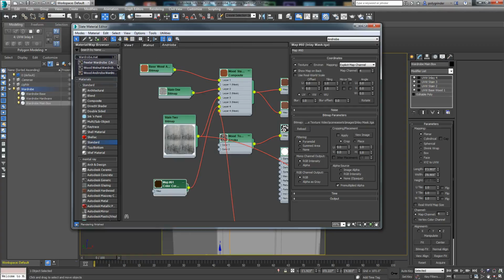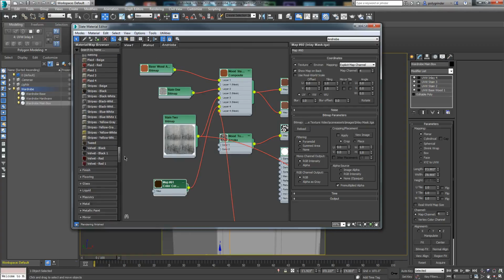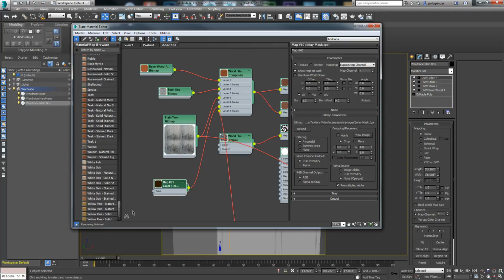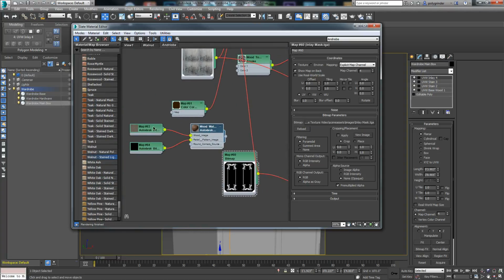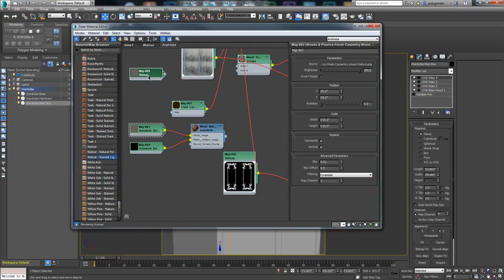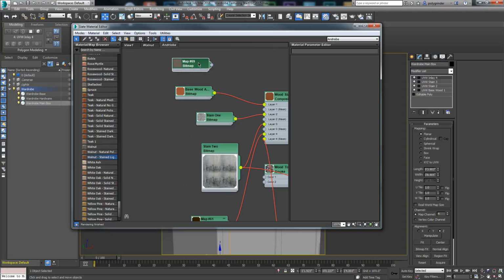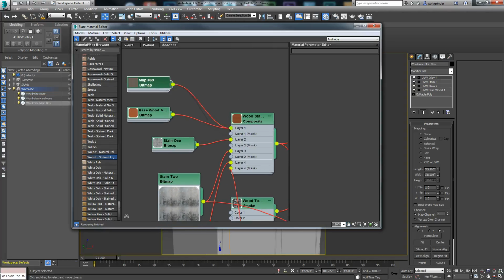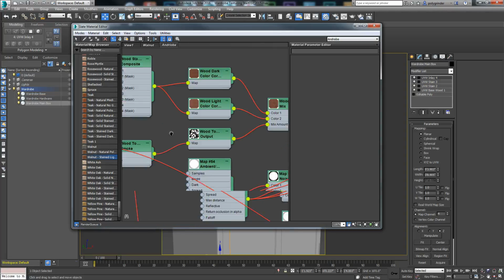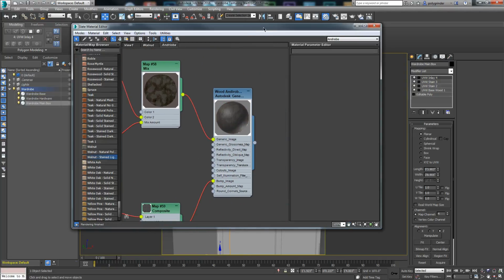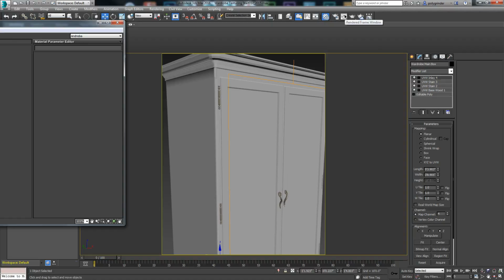So let's go down to our woods and let's get something. Oh, let's get this walnut right here. And then I only need the walnut node, the bitmap. Okay, so I don't need the rest of this. And then if we came in and plugged that in, then it's going to update all the way through my chain. Okay, and it's going to turn it into a walnut.